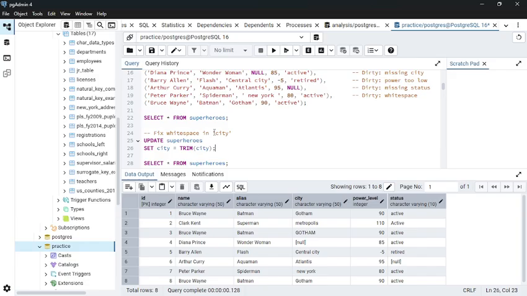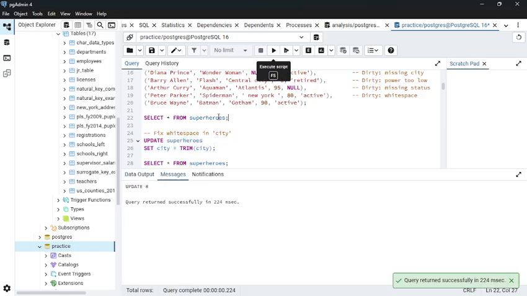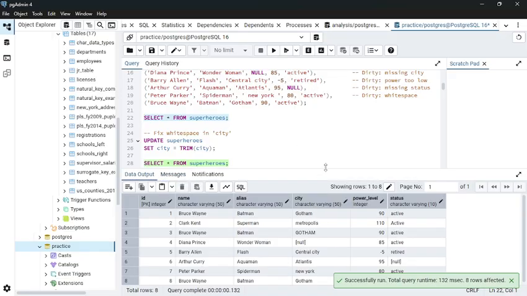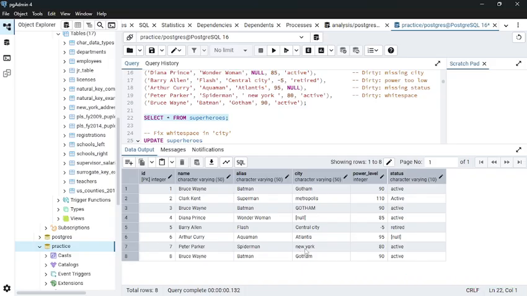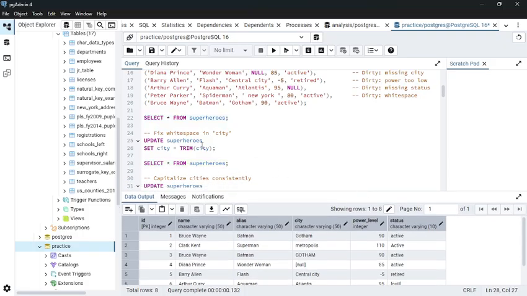When you use an update statement, we're updating the table, and we use the set statement to set the column with this trim function. It's going to trim and take away all those white spaces. When you run that and retrieve the data again, you can see that it's updated. That's a small example of how update works.